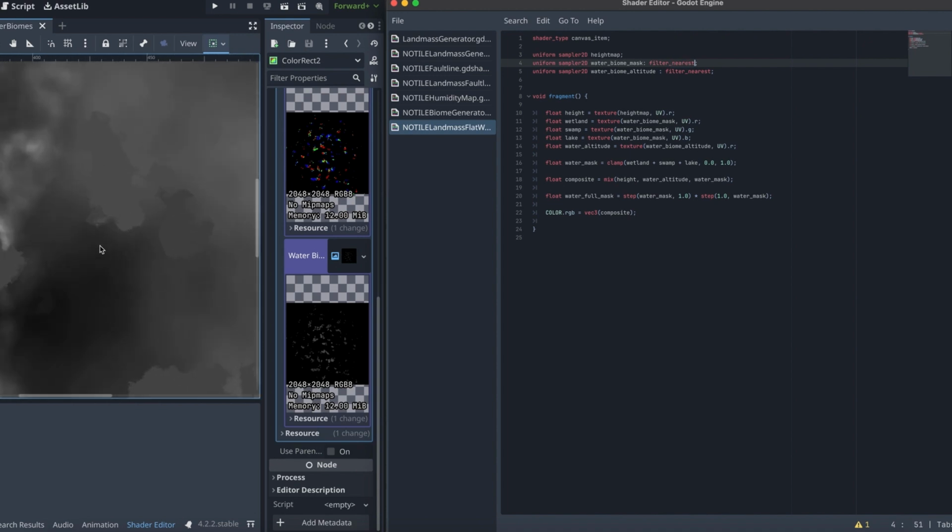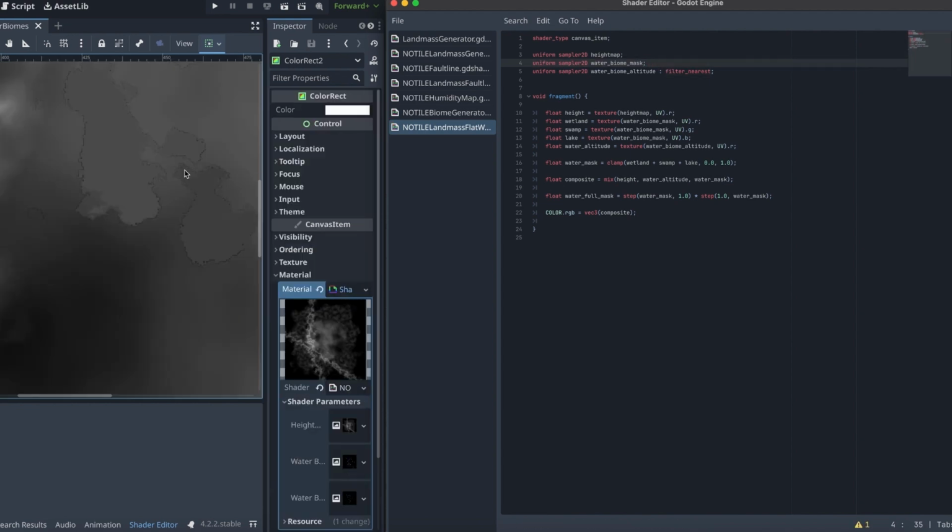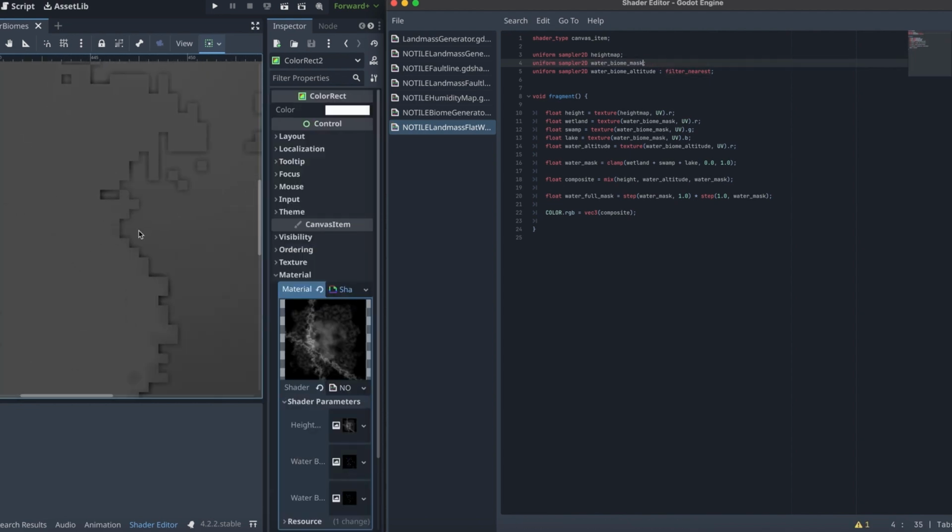And you can see if we do that, we get these weird outlines around our flattened water biome regions, which is not what we want. The best and easiest solution for this is just to use the filter nearest. That way we get the exact correct values for each pixel.